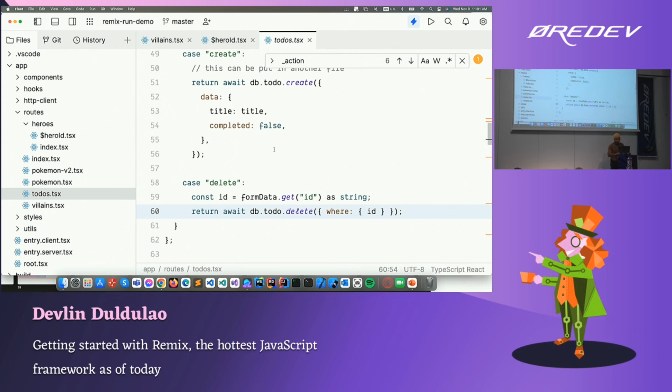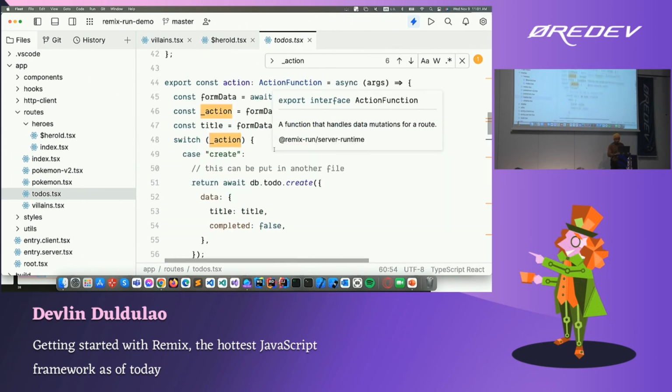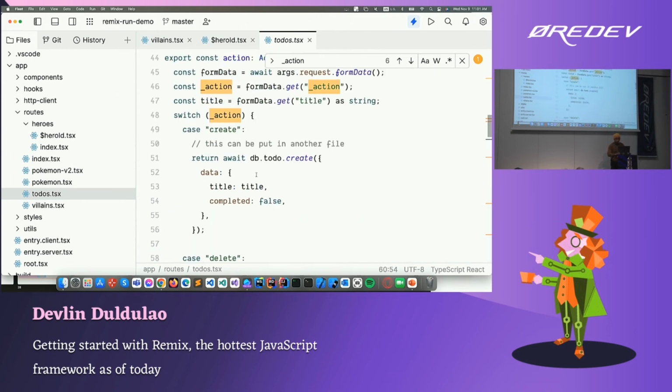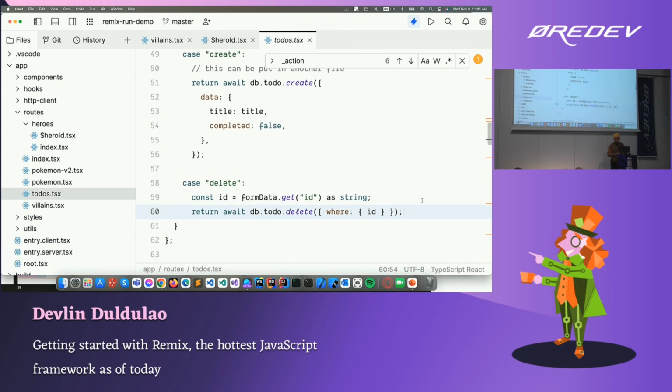Oh, this is inside of this action you're talking about. Oh, this is an ORM. So the question is how to distinguish whether this runs in the browser or on the server side.